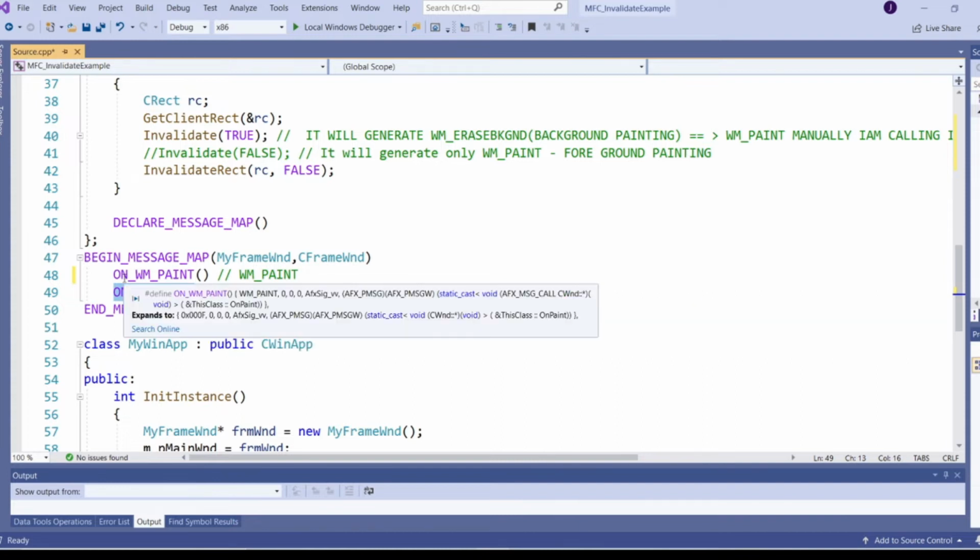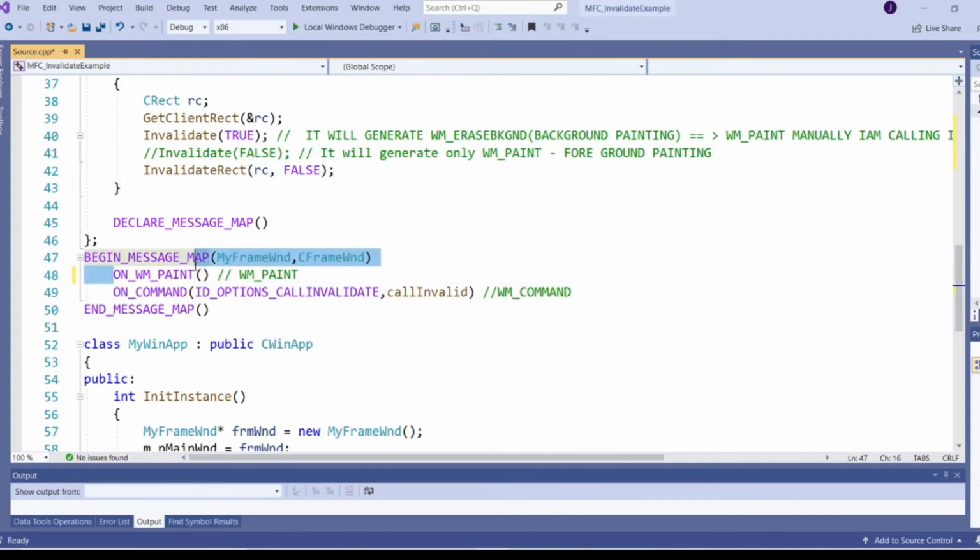And this is the message map macro for ON_WM_PAINT. Here this is the menu ID for my menu item, and this is the member function, the menu handler. So what should it do when I click on this menu item?